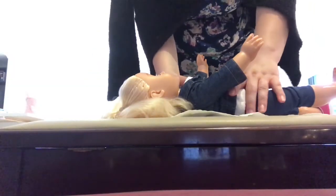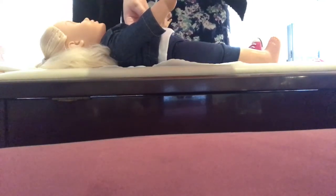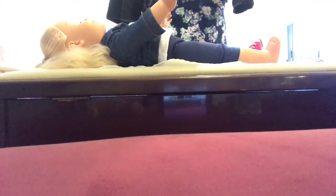Okay, Kayla, I'm just going to move you up the bed here a bit. Okay, Kayla, so. Now I've got my little x-ray machine here. So what I'll do is I'll just flick that on. Then I'll check your leg first. Oh no, Kayla. That's not good. Now your arm. Oh no, Kayla. No, that's not good at all. No, that's not good.